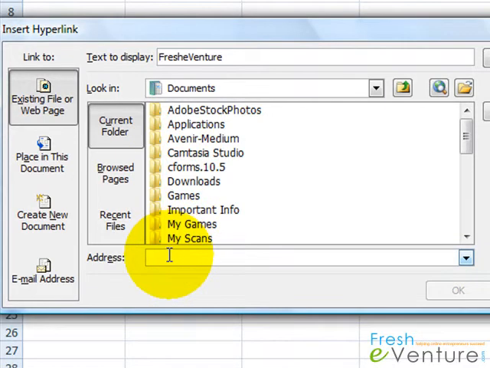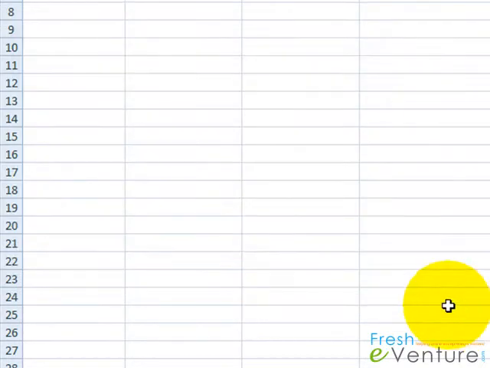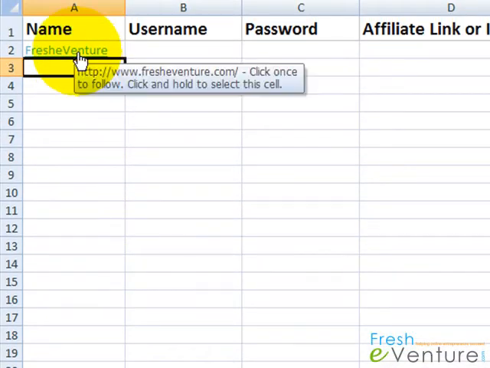And we're going to be able to now put the link to the website, to that affiliate program login, onto this field. So we have to put in the entire URL starting with http://www.freshyventure.com. Click OK. And the link you want to put in that is the link to your login area of that affiliate program, the place that you go to check your traffic, how many click-throughs you've had, how many sales you've received. So go ahead and link that to this field.